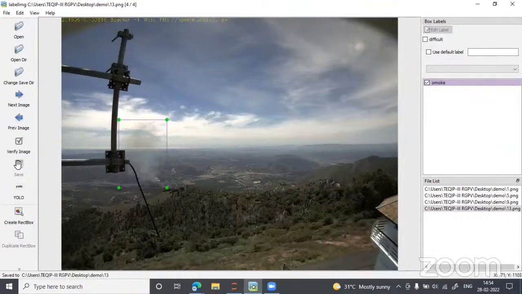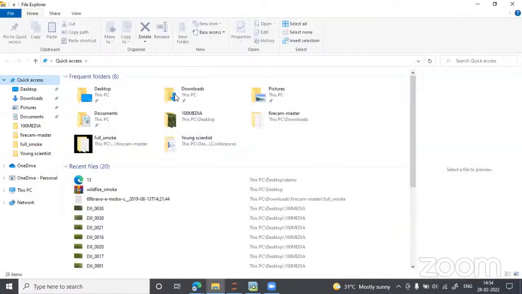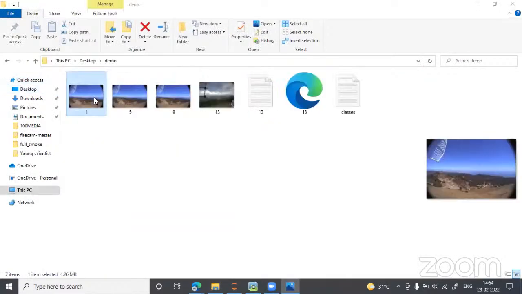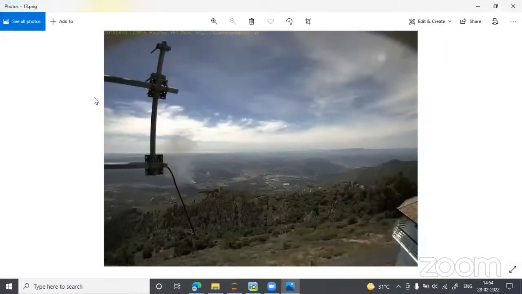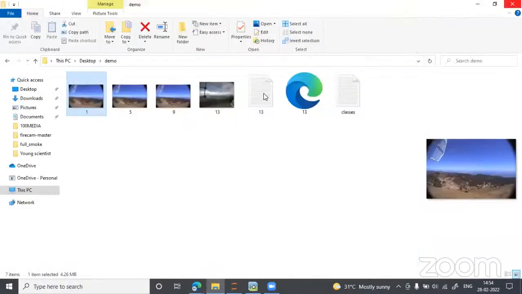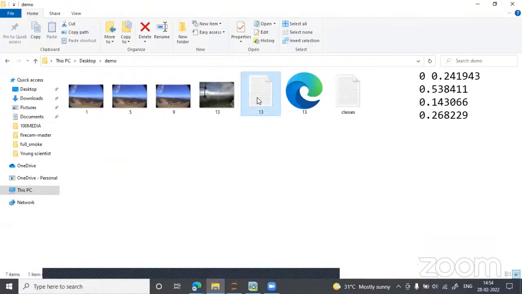Now let me show you what is there inside the folder. So this is the image we have labeled, 13.png. This is the XML file I'm opening.